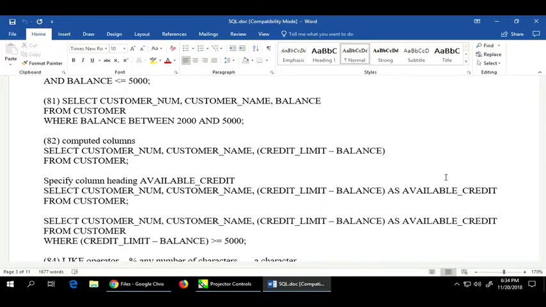But we're only going to keep in our result set anything where the credit limit minus the balance is greater than or equal to 5,000. So we've done the calculation twice, once in the column that is going to be returned in the result set, and once in the constraint where we are actually selecting which ones go into the result set.